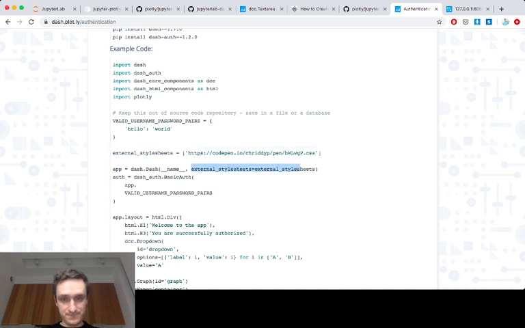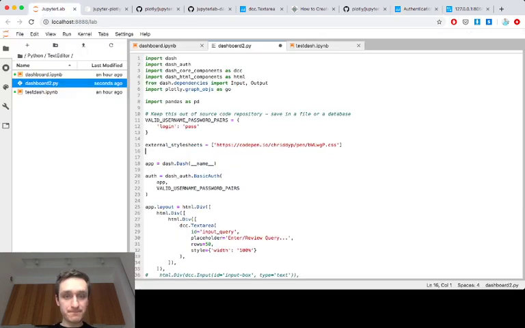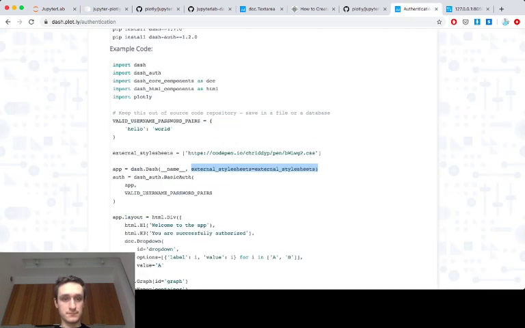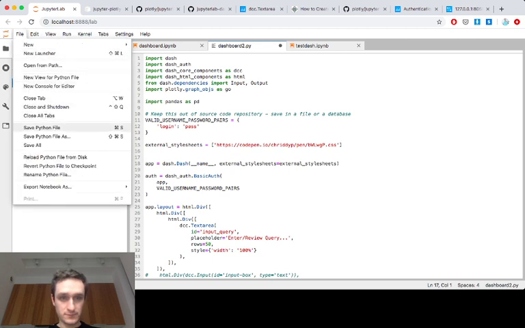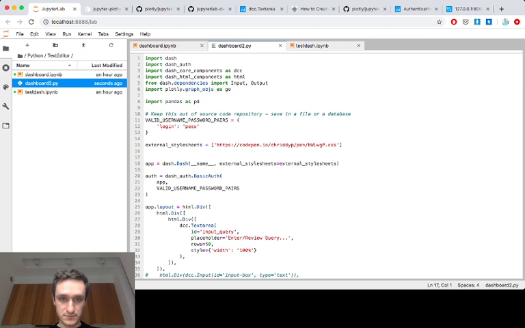But I don't think so. Login pass, okay. I'm running the terminal again, and let's see whether this will work this time.